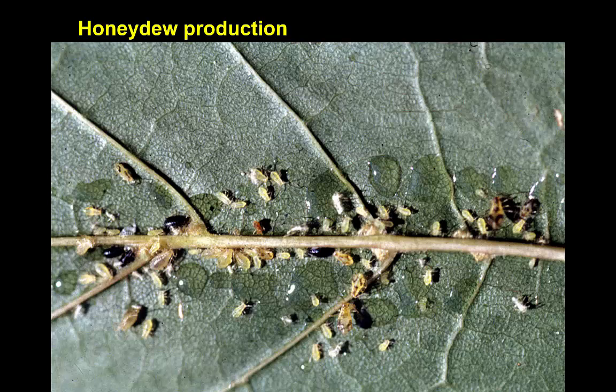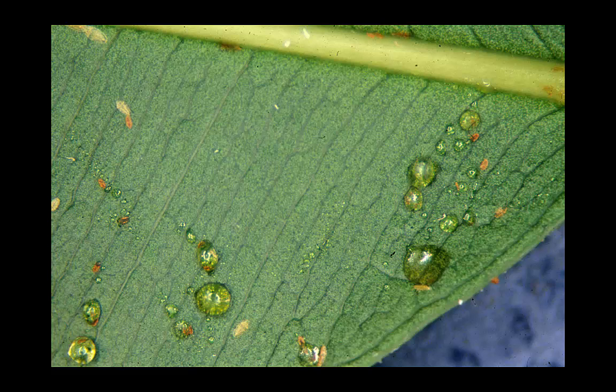So in this case, we see several aphids on a leaf of a plant. By the way, the ones that are unusually black have been parasitized, but most of them have not. But what I'm trying to show in this picture is the little droplets of fluid, and that's the honeydew that is being excreted by these aphids. So what you'll see with the honeydew-producing insects, such as aphids, are small droplets that have dropped from below the point where they're feeding, and these will be in the form of a sweet, sticky droplet.